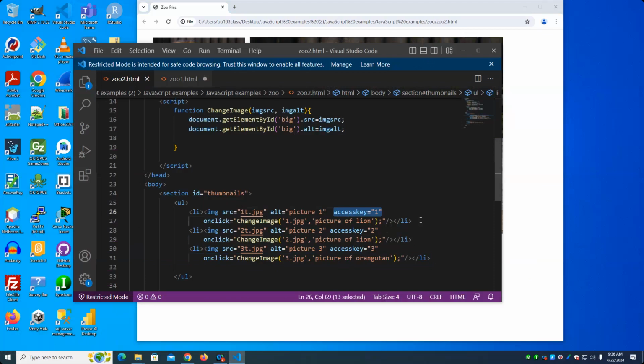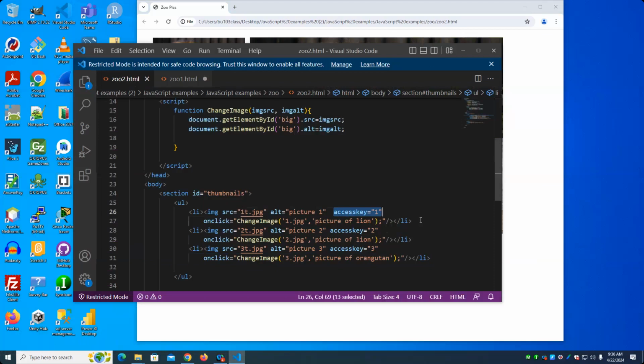And you know what? People that don't have arthritis, all right, does it bother them the fact that there's these access keys on here? Of course not, you know. However, there's some people that always use the keyboard, all right? Even if they're not disabled, they just like to use a keyboard.